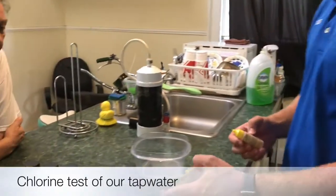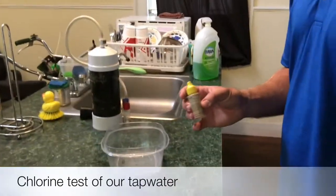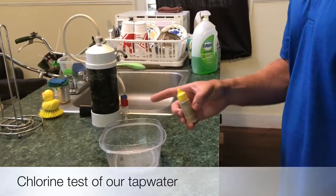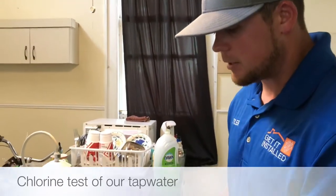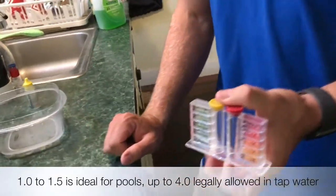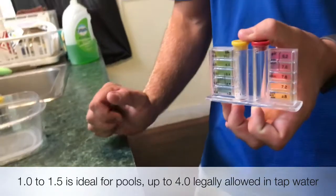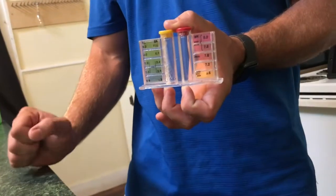This is just a little standard pool test kit. This is a chemical called ortho-tolidine — it reacts strictly to chlorine. We call it OTO solution. We'll put five drops in there. If there's no chlorine in the water it will not change color — it will stay clear because it is a clear chemical. Swimming pool companies have very stiff regulations on chlorine because of how strong it is. Technically, chlorine is a poison — that's why it cleans so well, because it physically eats everything it touches.